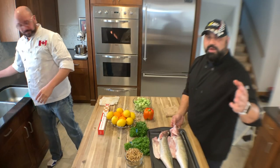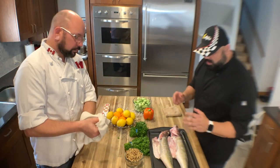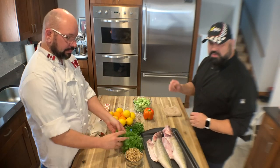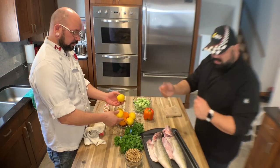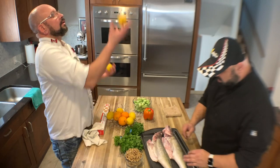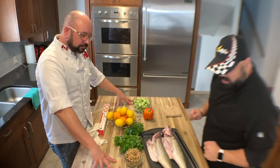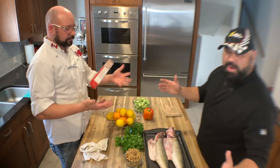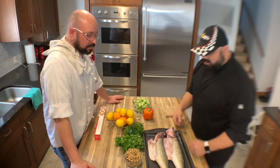So basically, we're going to season this up with some crushed walnuts, a little bit of cilantro, tons of garlic, lemon juice, olive oil, a little bit of cumin. We're gonna mix that all up. We're gonna coat the inside, stuff the inside as much as we can with the nuts, and coat the outside, score it, wrap it in parchment paper, and then wrap that again in aluminum foil, shoot her in the oven. We're gonna tear it up.